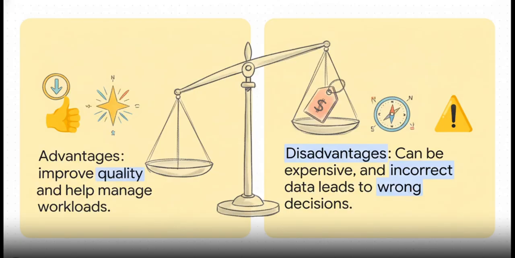On the one hand, yeah, metrics can help you cut costs, improve quality, and manage workloads. But on the other hand, they can be expensive to set up. And if you measure the wrong thing or you misinterpret the data, you can make some really bad decisions. And it is so critical to remember, they don't determine an individual's performance, they measure the health of the system they're working in.